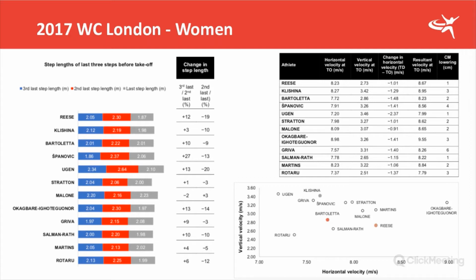We can see here with Brittany 206, then 230 on the long, and then 187 in the last stride. On the second last to last ratio, it's minus 19%, so it's 19% shorter than the penultimate. The next one, Daria, 10%, and Tianna Bartoletta, 9% shorter. So the general theme is this short, long, short to set up the hip position. As the penultimate length is longer, the hips drop, and that's the lowering, and then we rise coming onto the takeoff. That's ideally what we want to see.